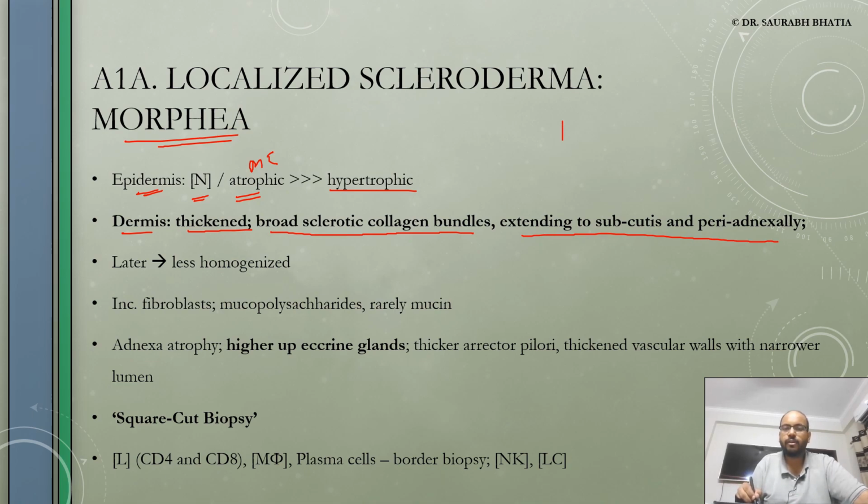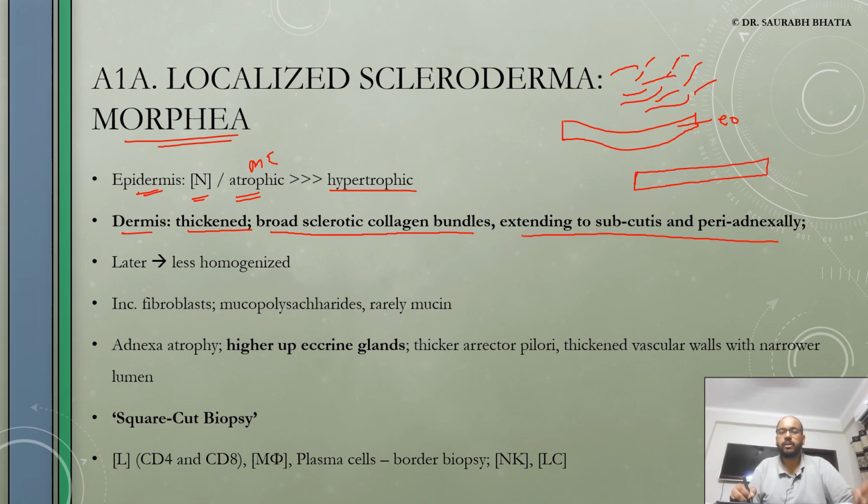Now remember, if you have gone through a video on histology of dermis, the collagen fibers are eosinophilic and they're thin, they're fibrillar, they're like fibers. That is what collagen fibers are. But whenever they become scarred or pathologically unable to properly maintain their function and structure, they will become broad, thickened. Okay, so broad sclerotic collagen bundles.